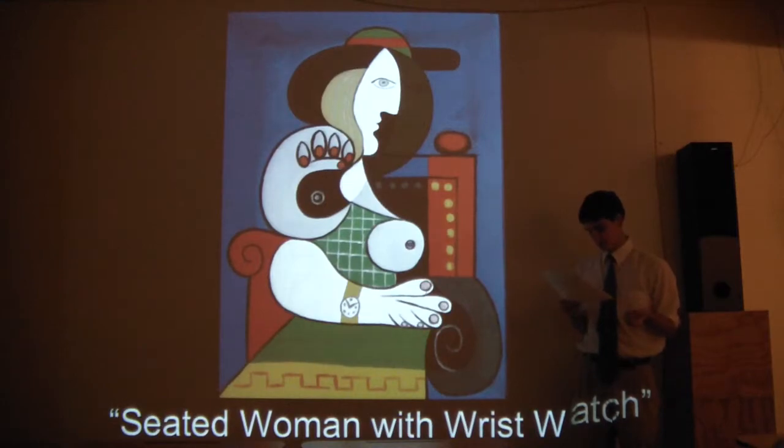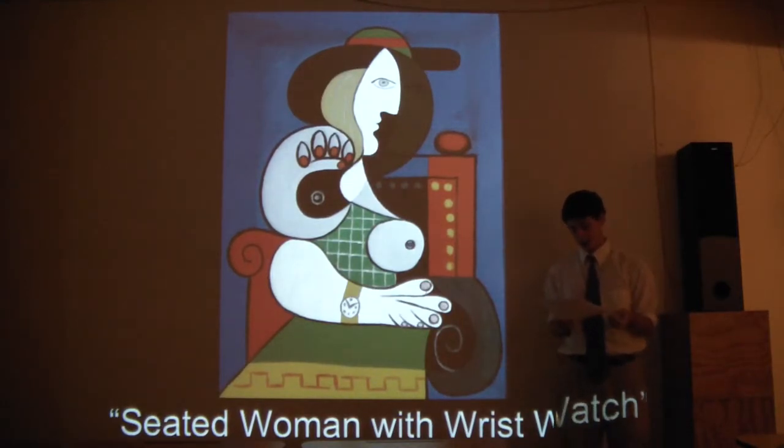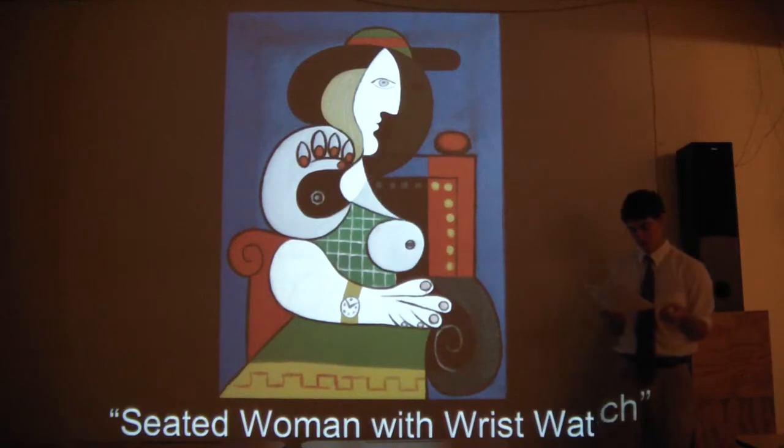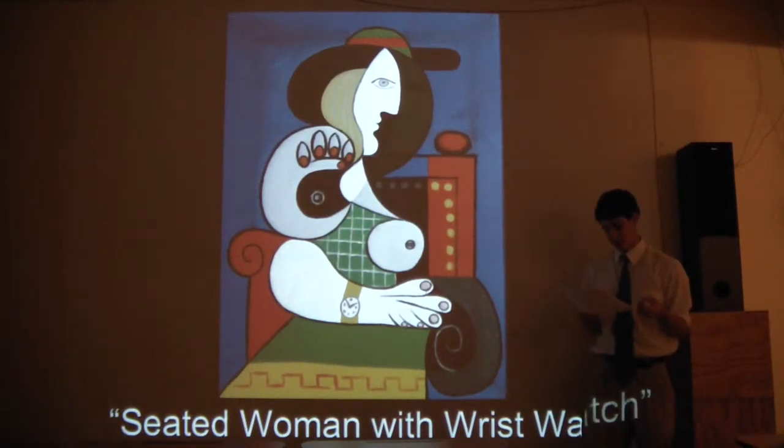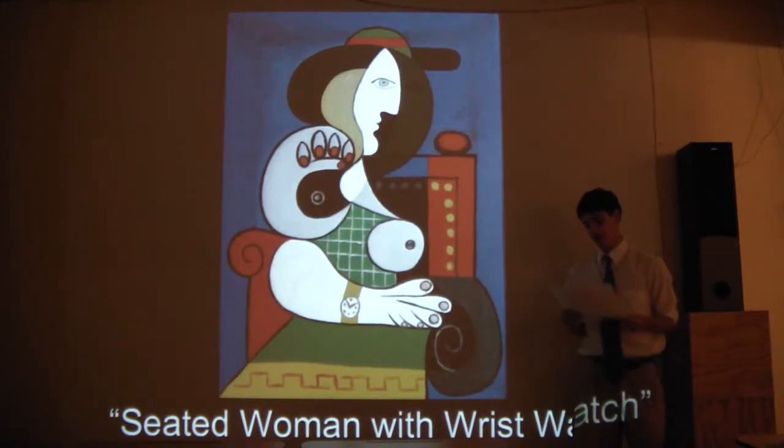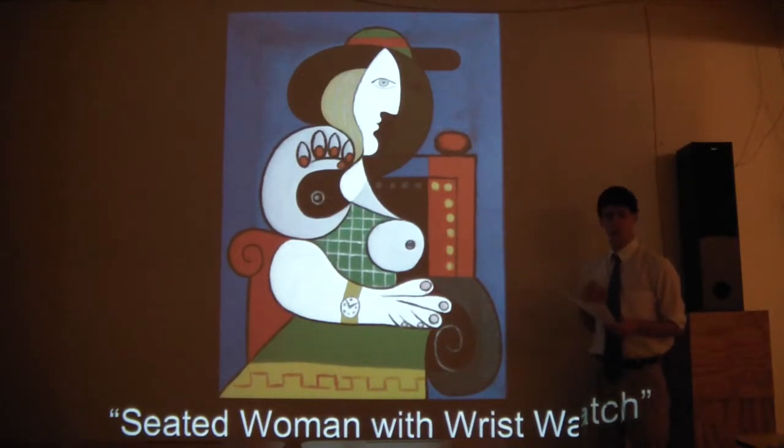The shapes are more geometrical as opposed to curvilinear. There is a front view and a side view of each shape. There are different patterns on the chair and the woman's chest. You have a feeling of unity and diversity because of the arrangement of the shapes and the colors. It helps you understand the two different points of views that Picasso created.